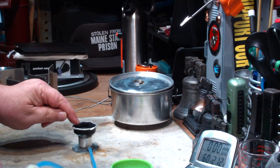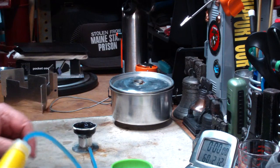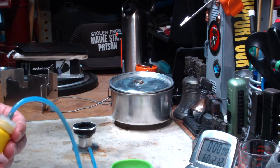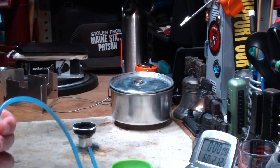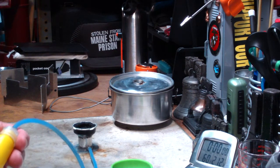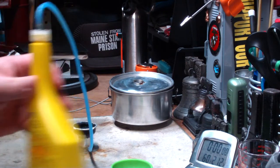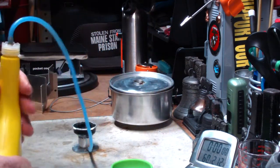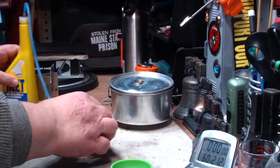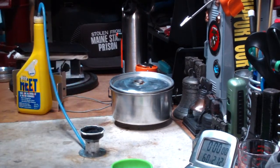Now I can see the liquid there, and it's up on the carbon felt. I'm not sure how full you're supposed to make this. Without a valve on this, it's a little hard to regulate it. Let's see what happens with that. Okay, where can I put the bottle? Let me turn this stove around. Go at it this way. Okay, can you still see that?